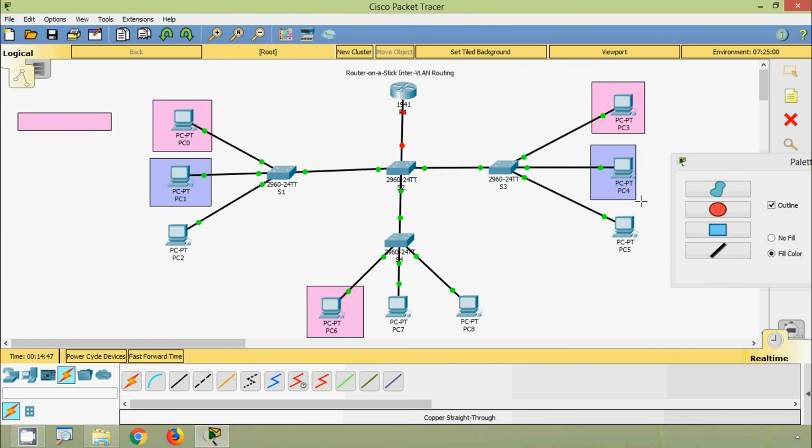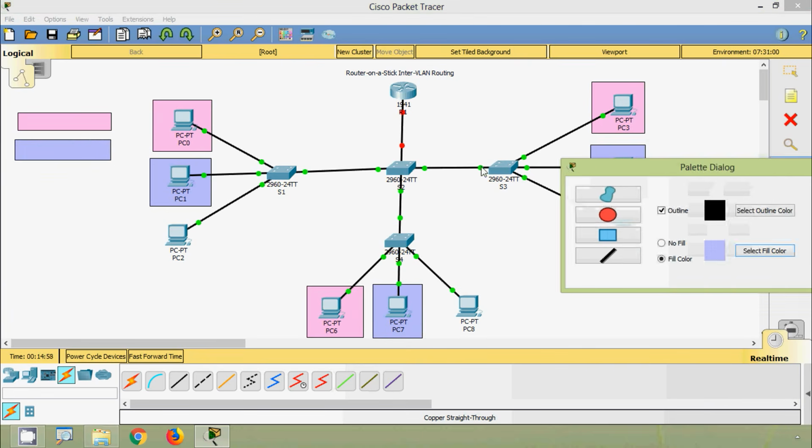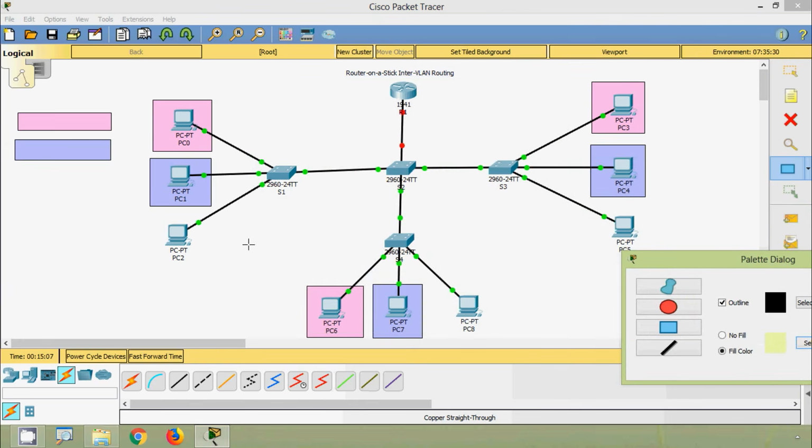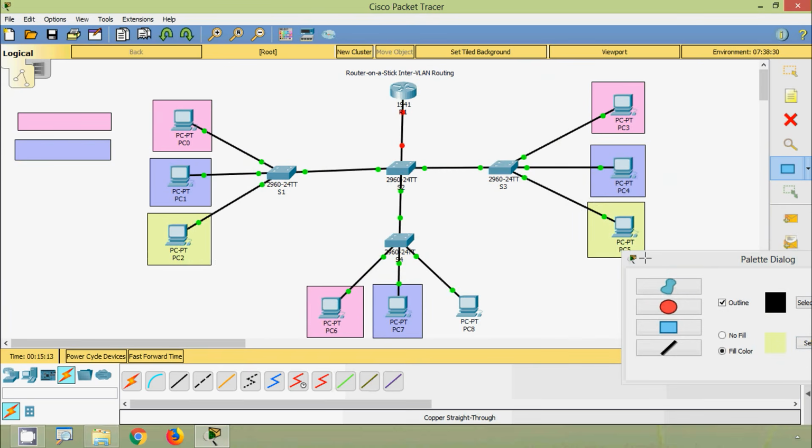This PC belongs to VLAN 20. Also this PC also in VLAN 20. Now we will use the other color. This is VLAN 30. This is also VLAN 30. This device also belongs to VLAN 30.